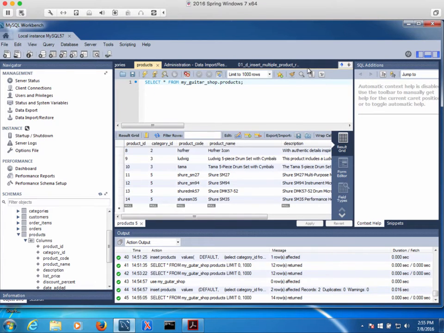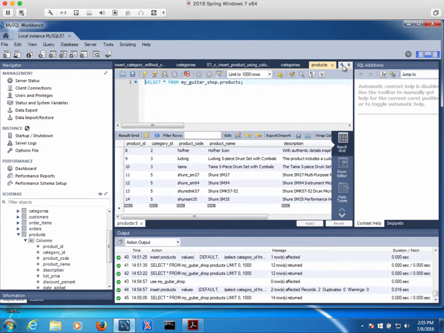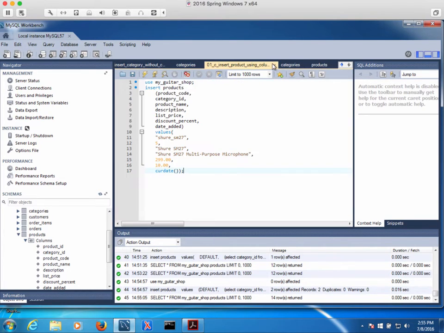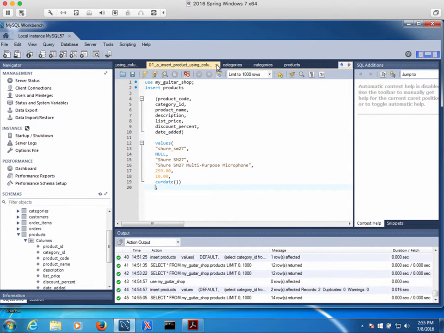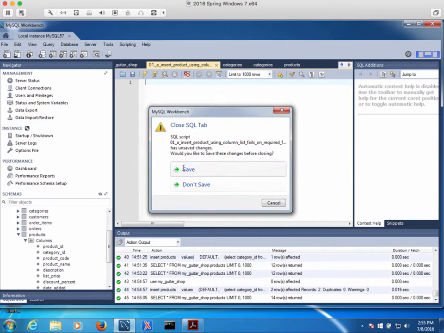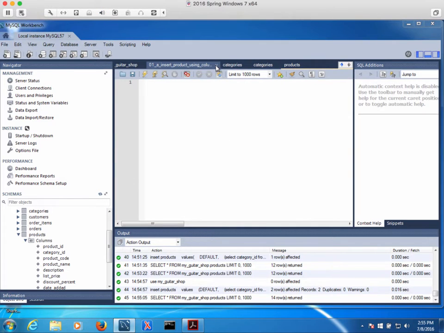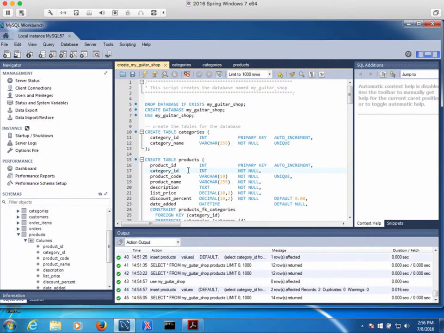All right, so let's go. I want to give myself some room here, so let's get rid of a couple of these guys, and get rid of this one too. Let's save that. We can save that one too. Okay. All right, this looks pretty good.